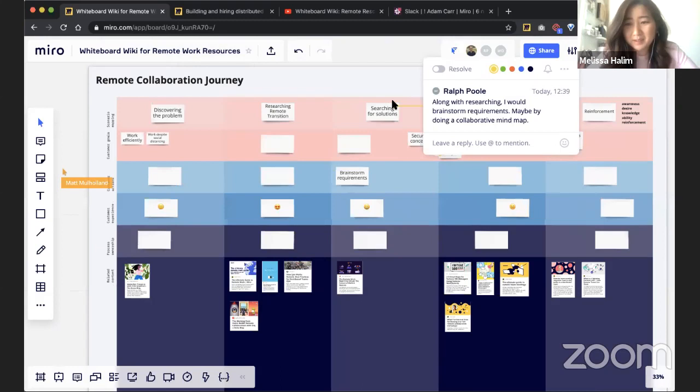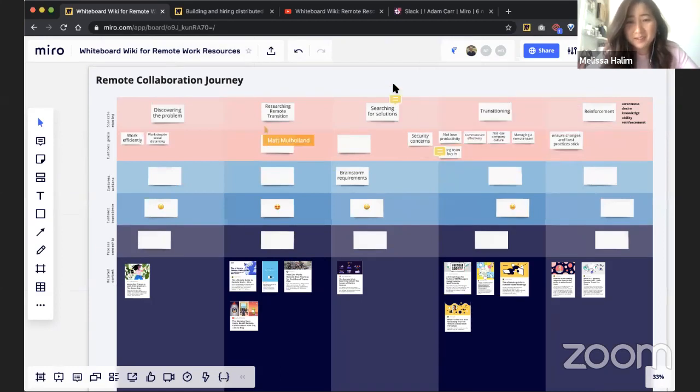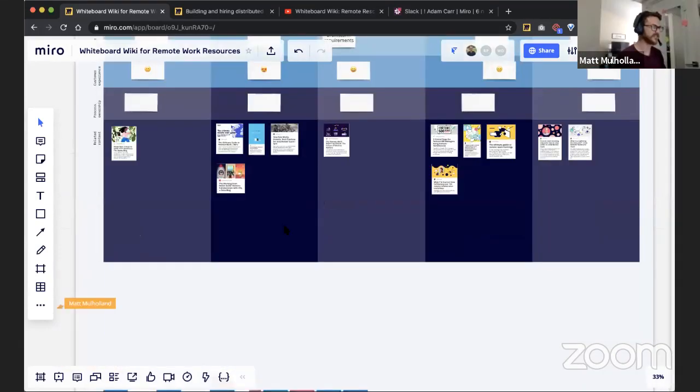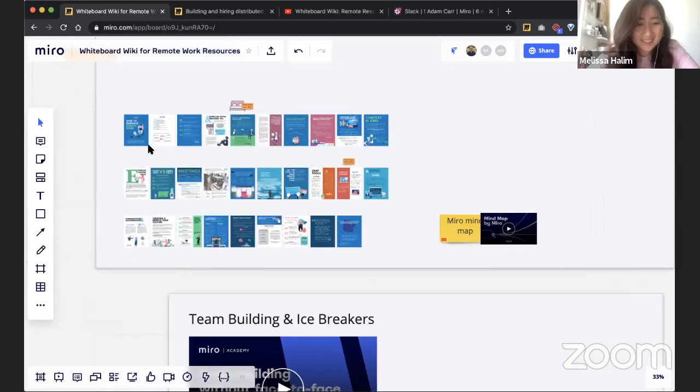I was going to say collaborative mind map. So you would use Miro to evaluate if you need to use Miro. Right? Like how else? Wait. The ultimate inception. You have to use Miro in order to brainstorm if you need to use Miro. Yeah. I'll let that sink in for a little bit. Wait. What did you just do? What? What happened?